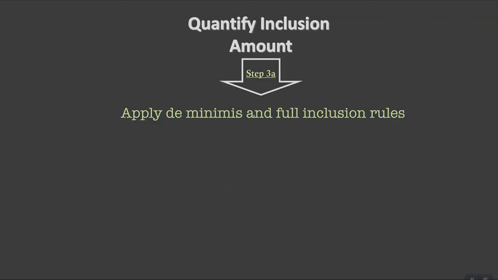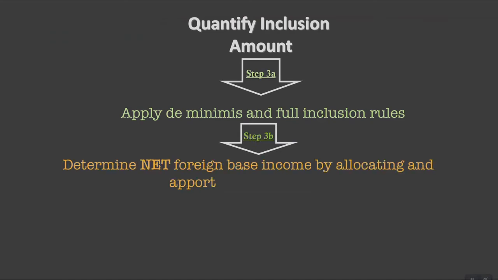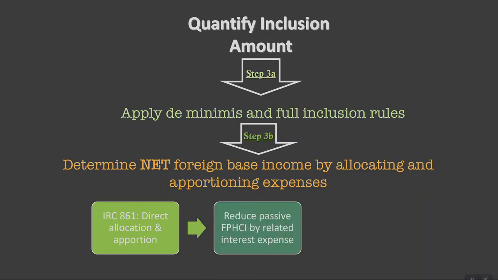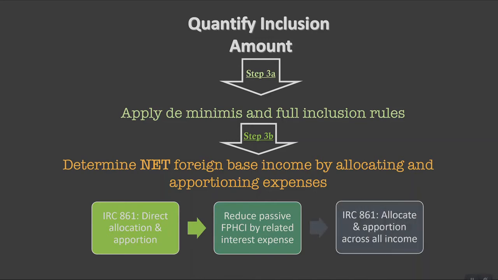Once we determine our gross subpart F income amount after applying both the de minimis and full inclusion rules, the next step is to compute the net foreign-based company income by allocating and apportioning expenses, including taxes, properly allocable to such income. If an expense is not related to all gross income classes, it is first allocated and apportioned to those categories to which it relates using principles under IRC Section 861. There is an exception for interest expense paid to related parties: such expense is first allocated to passive income, if any exists, before being prorated to other income. All other expenses are allocated and apportioned among all classes of income using 861 principles.